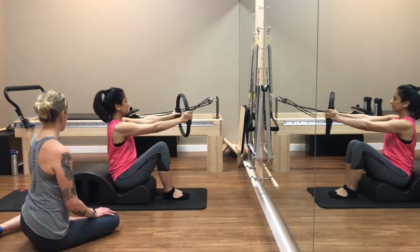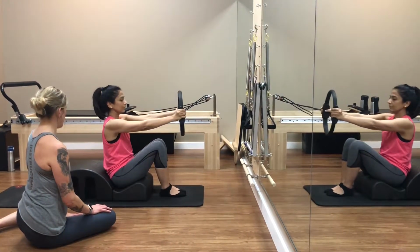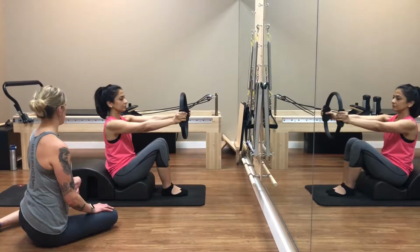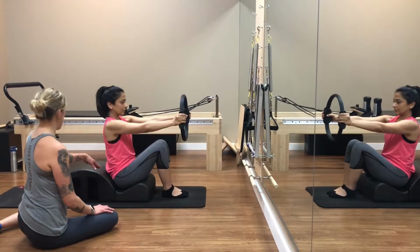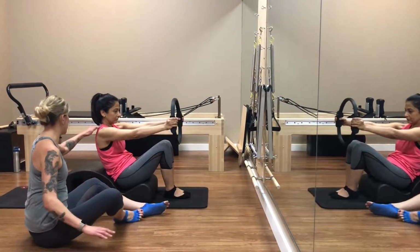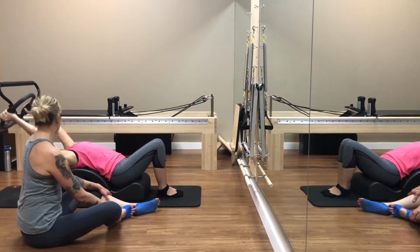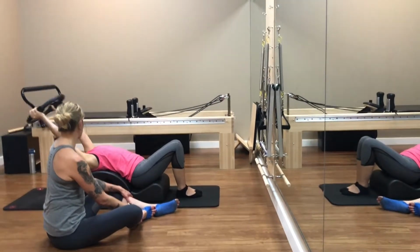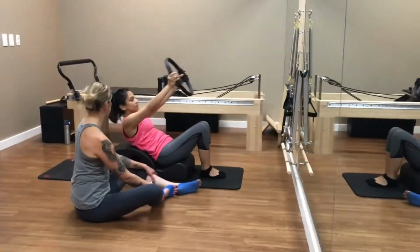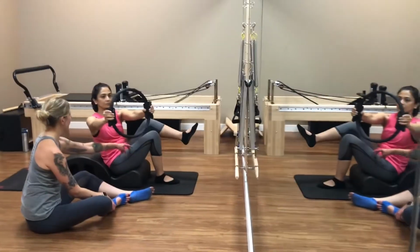And one more. Beautiful. Twist to center, inhale at the top, exhale, scoop the navel, begin to round back. We'll add rotation to this next series. So go ahead and roll all the way back, inhaling. You'll exhale, nod the chin, good. Coming from extension to neutral to flexion, twist and tabletop the opposite leg.